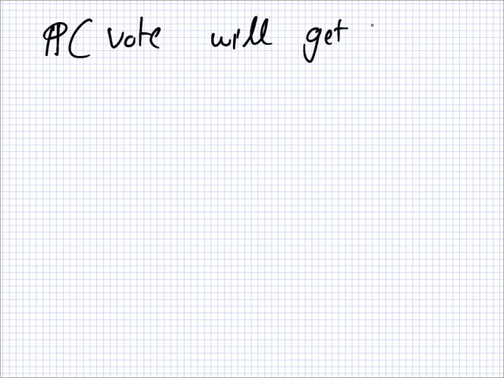So let's try this number thing again. But to make it clearer, I'll have 3 people. So I have Malik, Tony, and Pony. They're voting on something. And I want the probability that the vote will get 2 yeses. So the 3 of them are voting on something, and I want to know the probability that 2 of them will say yes. Okay? So we have Malik, Tony, and Pony. So let's write them down. Malik here, Tony here, and Pony here.